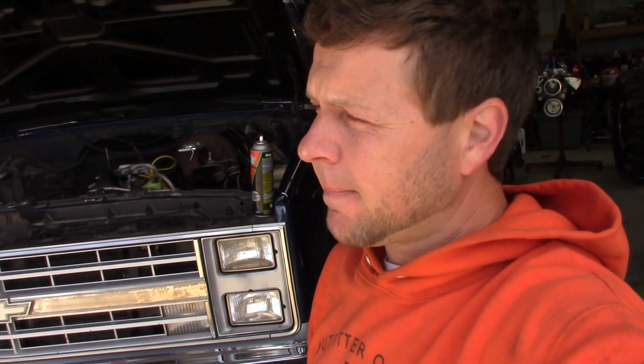Hey y'all, what's up? I have the day here in the shop to do whatever I want to do. It was supposed to be work on the buggy, but about 6 days ago the square body started not running to its full potential. I can tell it's just got a little power loss right now. I took the plugs out and cleaned them. It helped the scenario, but it did not solve it altogether. She's lacking some ponies right now. Took the fuel filter off, it seems good to go.